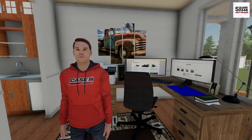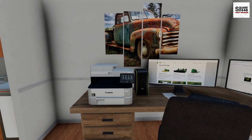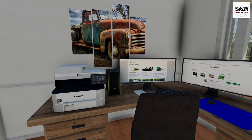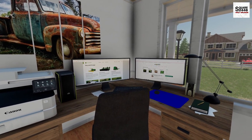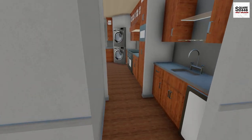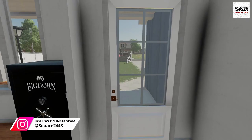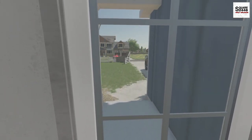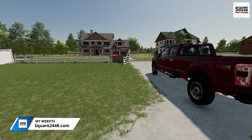Hi everyone, today we're back as a homeowner. This morning I'm drinking a cup of coffee, browsing the marketplace in the home office. I have a few projects I want to get to, so let's put the coffee cup in the sink and head outside to the garage. Like always, there's a full mods list linked down below, and if you enjoy today's video, help me out by hitting the like button.